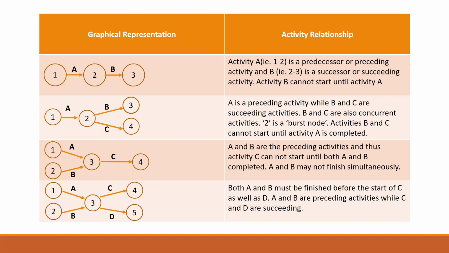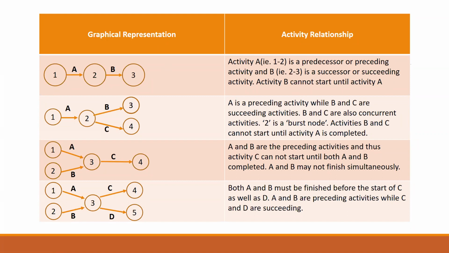Here in the example I have given, 1 and 2 indicate the beginning of the node or beginning of the project. So it has to start immediately. But such type of nodes can appear in the middle of your network diagram as well. Now, in this example, 1 and 2, that is activity A and B, are starting simultaneously, but it need not be the case every time.